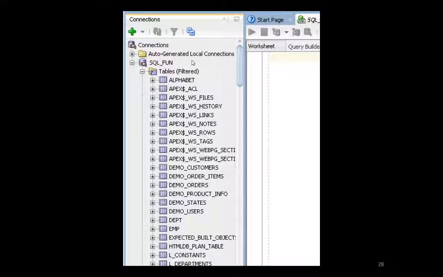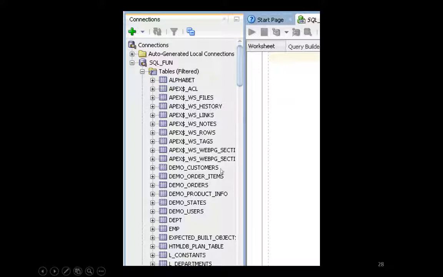All right, when we click on the plus sign and open up the tables folder, these are all the tables that we'll be working with this 8 weeks. The ones that have dollar signs associated with them are actually system files relating to Oracle. Some of them you can open, some of them you can't, some of them you can change the data in, some of them you cannot. Just be aware they're there, and I would ignore them after that.